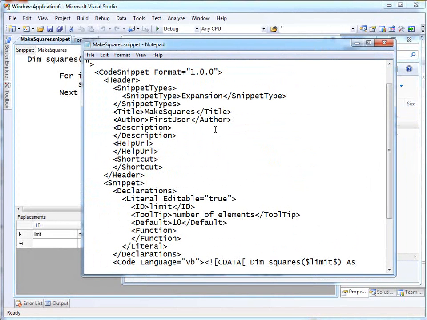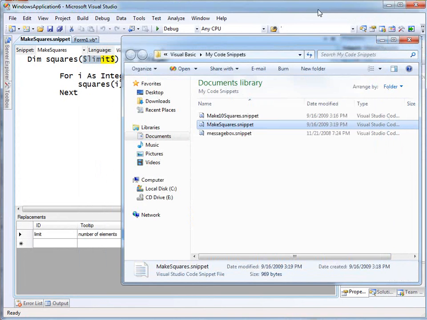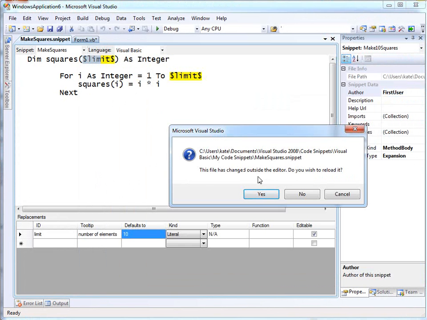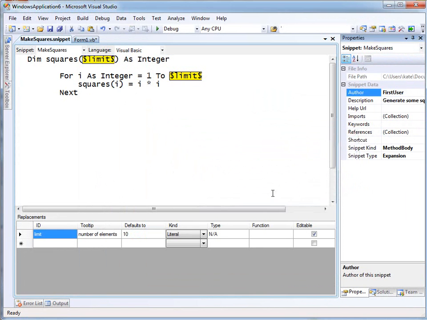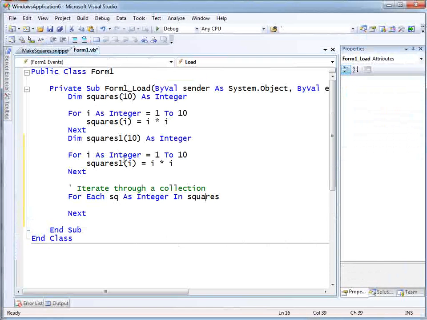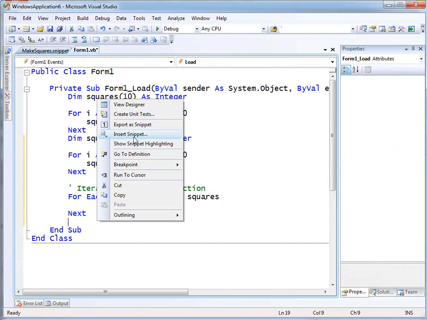I also want to show you that when Visual Studio is editing the snippet, it's really editing the underlying XML, and changes to the underlying XML will be immediately reflected as well. So I've made a change here in Notepad, and I'm going to save it, close it. Visual Studio is flashing at me. It's saying it's been changed outside the editor. Sure, let's reload it. And now you can see here the description has been filled in. I could have also done it here. We can round trip back and forth between the two of them because this is just another view onto the XML. So let's use our new snippet.